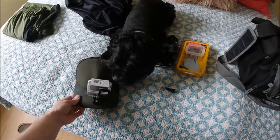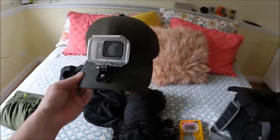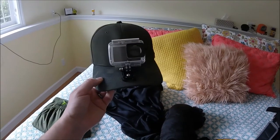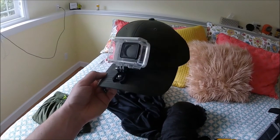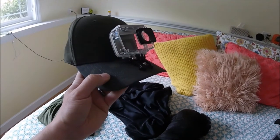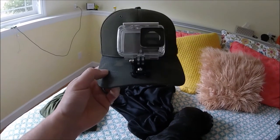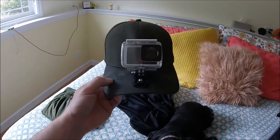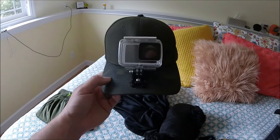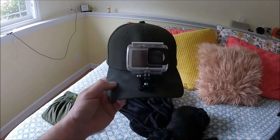Essentially, the mount is going to be up here with my camera. Yeah, so let's go give it a try and see what it does, see how the audio is. And this thing didn't cost me anything because I just used stuff I had laying around to mount it to a bill of a hat. So pretty excited to see how this is, and I'll do a video at the end of whatever I end up doing to let you know what I thought.